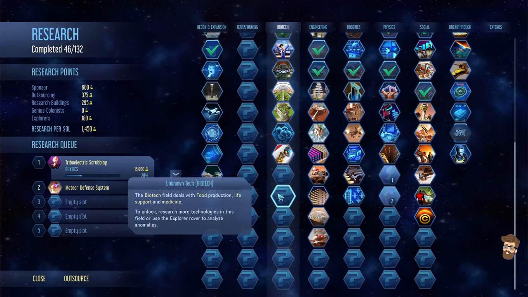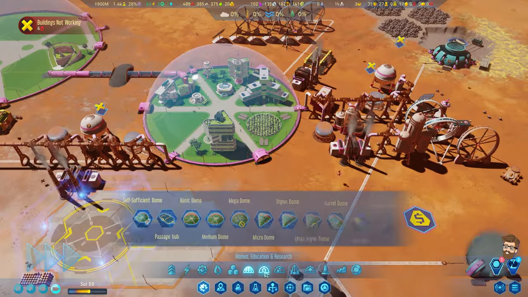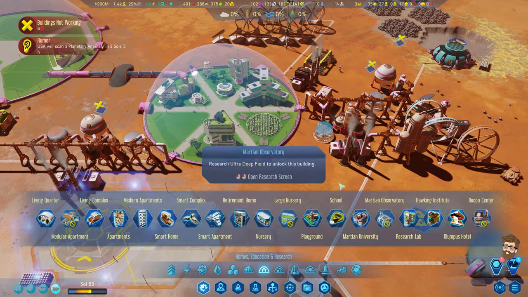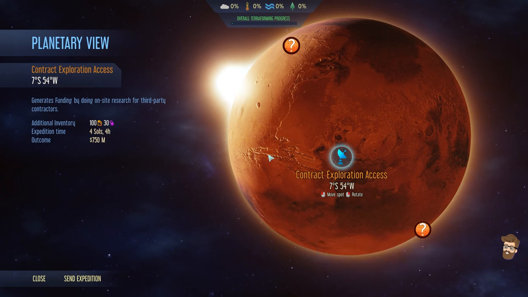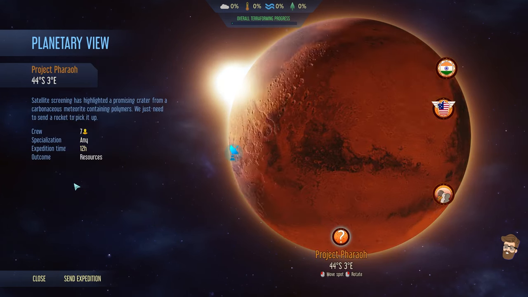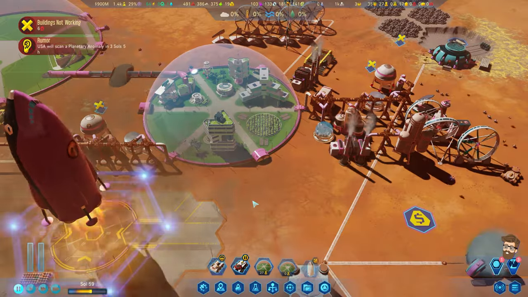Stem reconstruction would be a good thing to research, but I think this is where the Hawking Institute may come into play. Gonna scan an anomaly. Are there any anomalies that I can grab right now? Excalibur for officers. Pharaoh for anyone. And rope. Ooh, actually rope would be perfect.